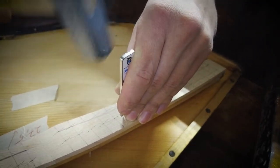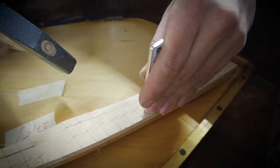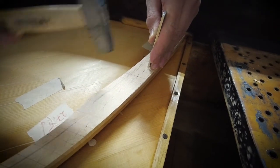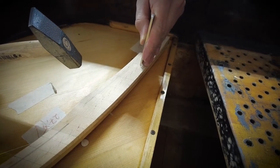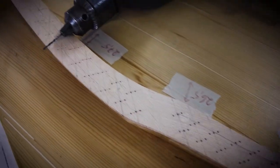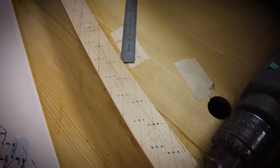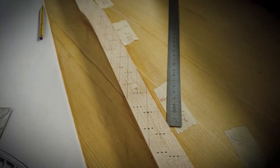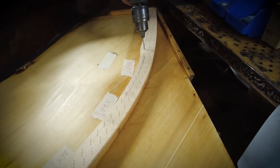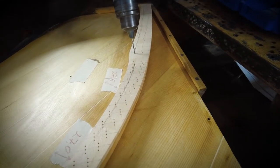So it's now pointing holes, and for later drilling of the bridge pin holes, which in every sector also have a different diameter. So here you can see now the whole bridge top is marked. There's the drill machine, and he's now going to drill 250 or 300 holes for the bridge pins, and he starts right there.